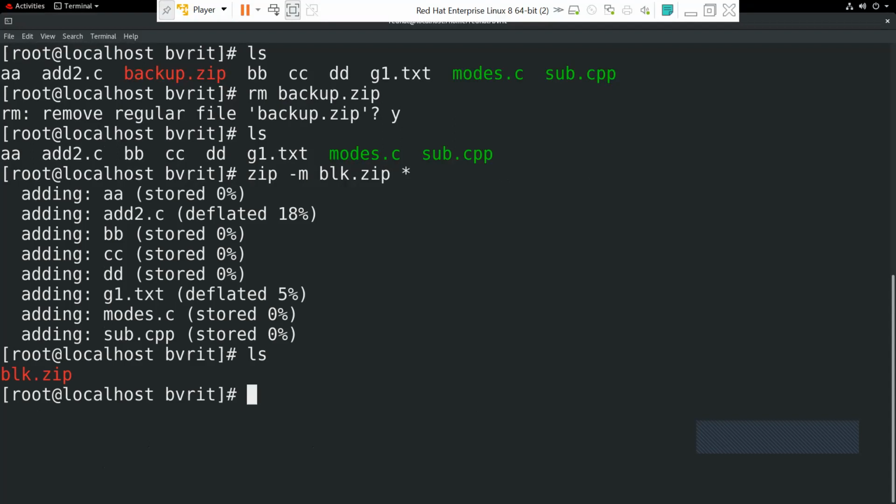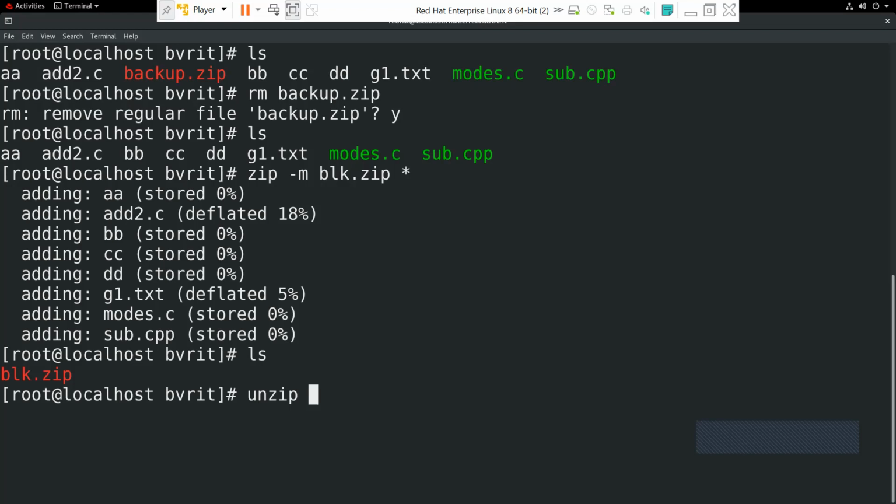If you want to check, then you have to go through again. You have to unzip them. So how to unzip them? By using unzip.